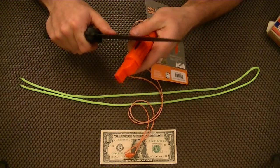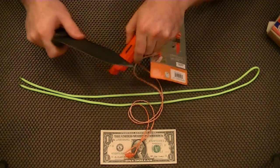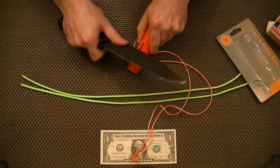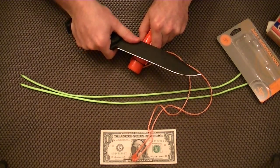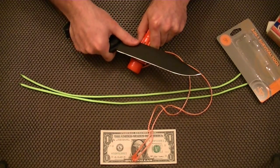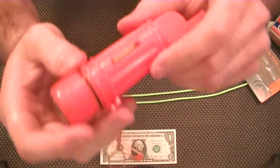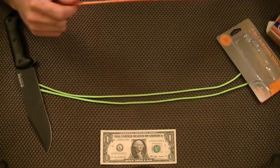So we're going to see if we can produce a spark. And there's a little paint on it, so it may take me a few scrapes. But let's see here. It does make it a little difficult with the way everything is shaped on this. Well, I'm hitting plastic, and I should be using a smaller pocket knife. Well, I feel like I nearly got it there, but as you can see, I'm actually scraping plastic a little bit because it recedes so far down in there. That's something to be aware of.